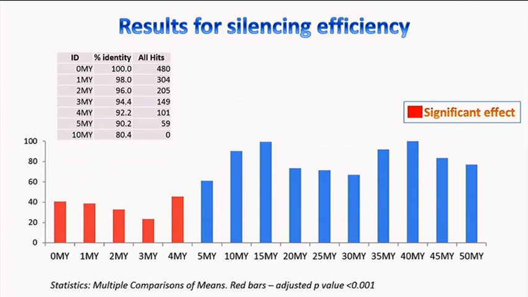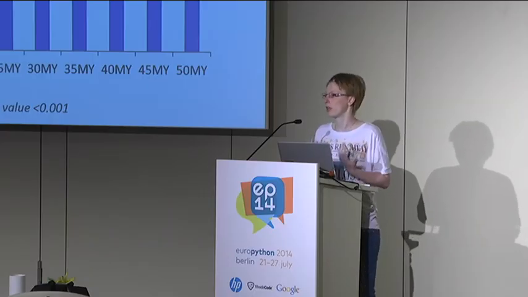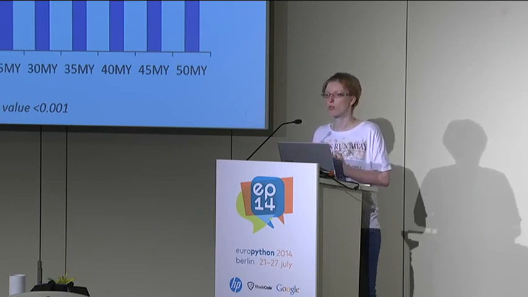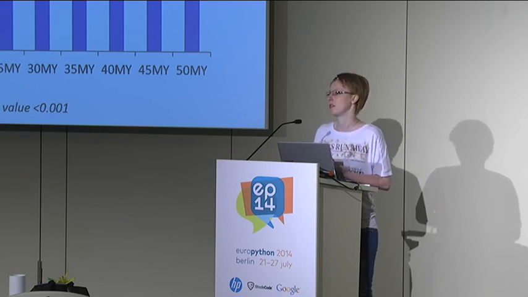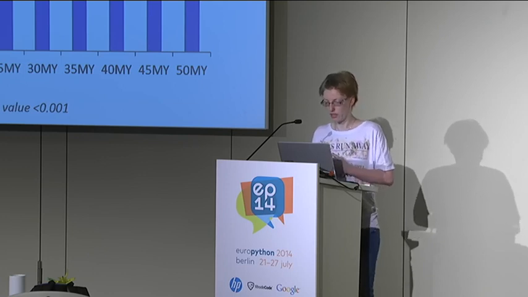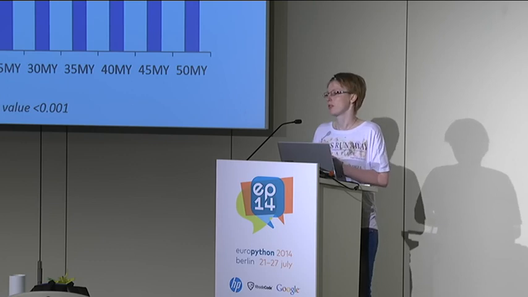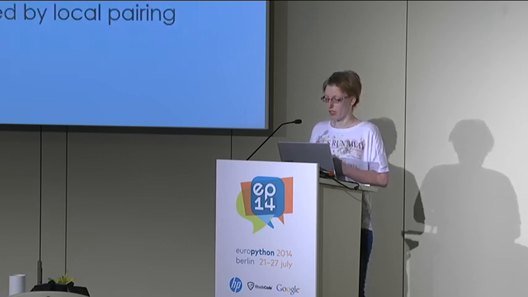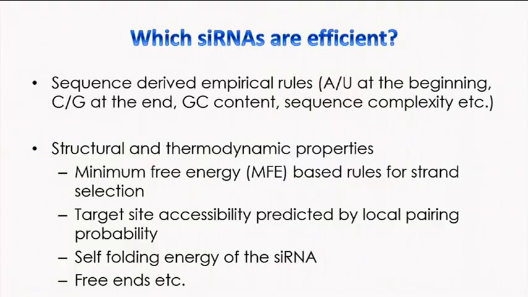Now the question is: at 90% identity, you still have 59 Bowtie hits — 59 siRNAs matching your target — so why do you have no effect anymore? This raised the suspicion, also known for a long time, that not each siRNA is efficient. Most likely those 59 hits are simply not efficient enough. When we started making the software, we used very basic rules to estimate siRNA efficiency — things like nucleotide composition at the beginning, GC content, and thermodynamic temperature — but people didn't know exactly what efficiency meant.